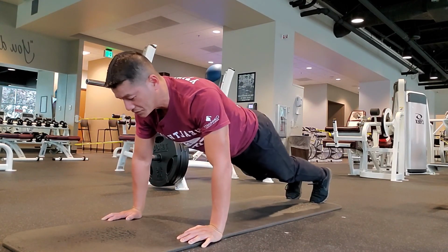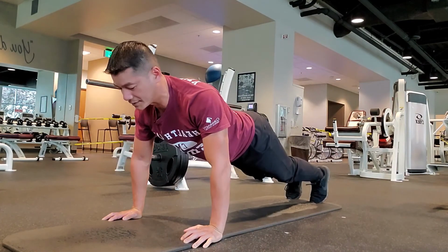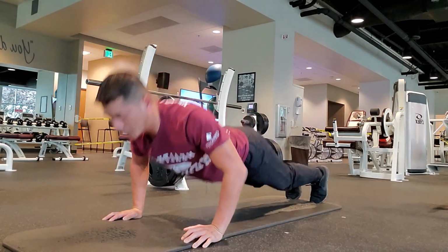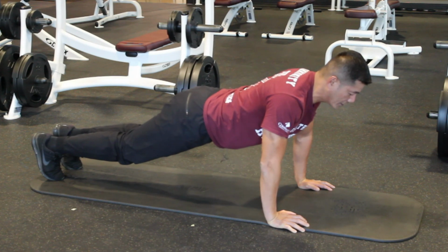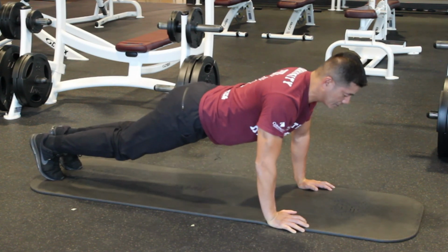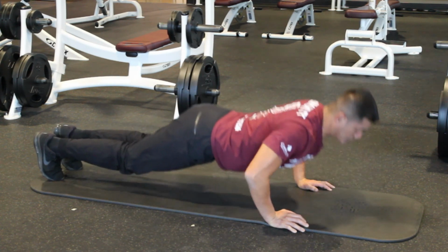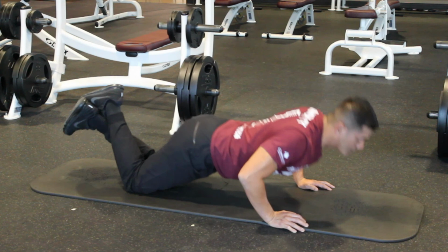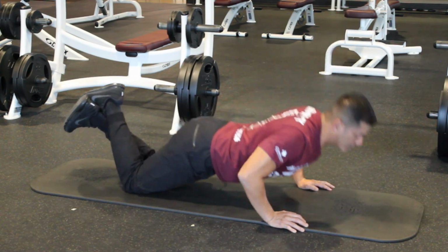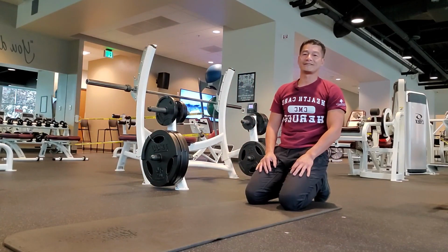So to contract more of your pectoral major, keep your elbows in, and all you're doing is go up and down. Now, this is not a push-up, and this is not a push-up, okay? Just remember, when your chest goes down, your hips follow. Modified, just keep your knees on the ground. And there you have it.